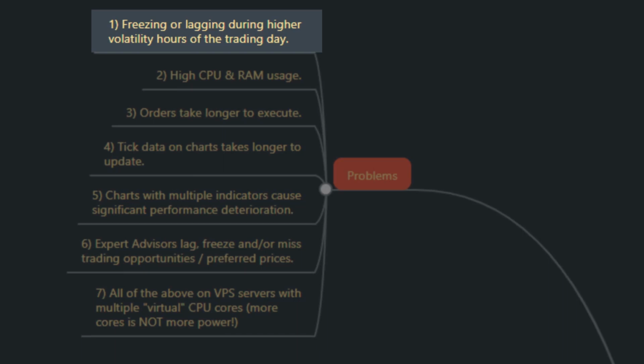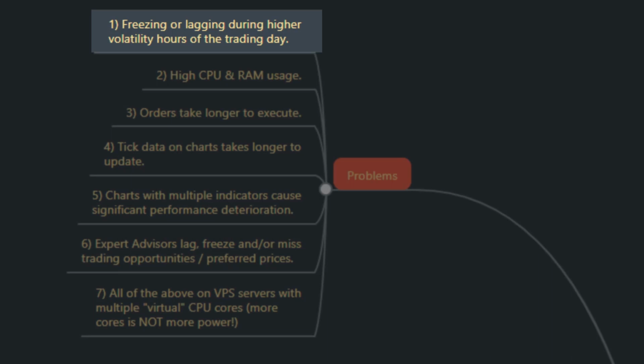This particular problem is usually experienced by users who have multiple charts open and also are active during high volatility hours. During high volatility hours, you have lots and lots of tick data running through your terminal. If you have more than one chart with multiple programs running on it, such as EAs, expert advisors, scripts, etc., then because it is event-driven and each time a tick is received, an event is fired, and if you have more than one program running, all those programs will be processing that tick.